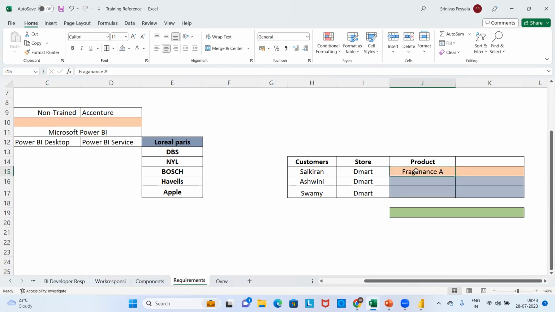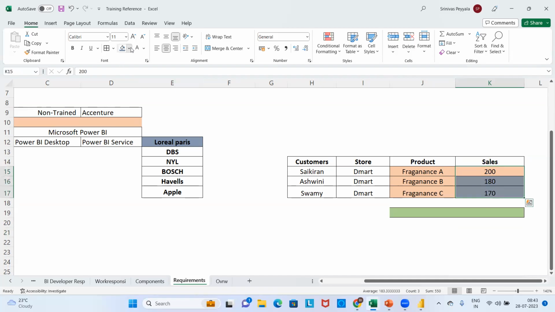Fragrance A, some B. So you can assume any kind of retail product they purchased. They purchased some deodorant or fragrance, and its sale is this. So fragrance A is a bit costlier compared to the other two products. 170.